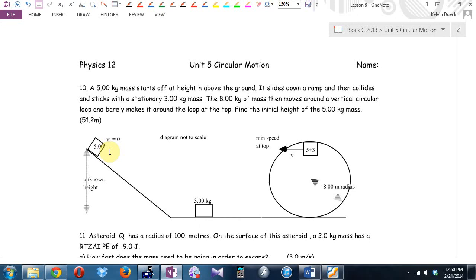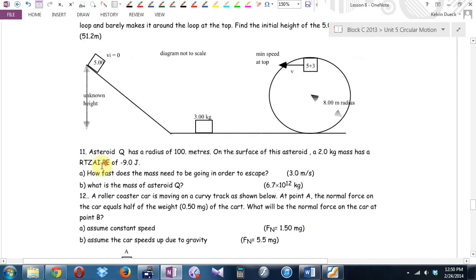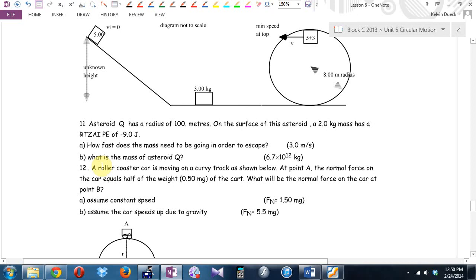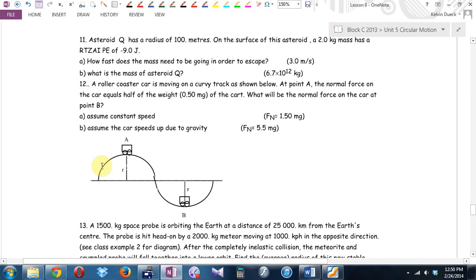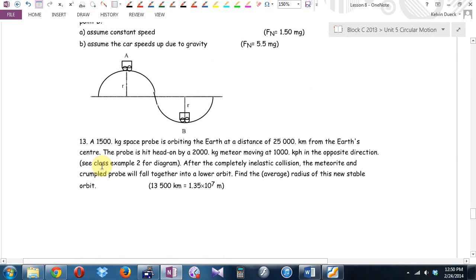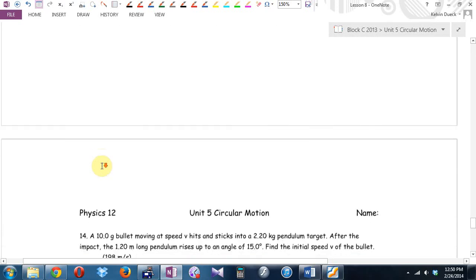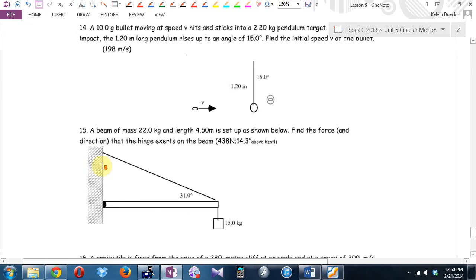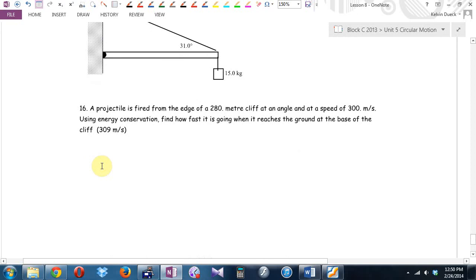Ooh, no, 10's overkill. That's got a collision. But which I guess would mean momentum, and I could find the velocity that I need after the collision, and then work my way back and figure out the velocity I need before the initial, and then that would tell me what the height had to be. I mean, that's kind of cool, but that's overkill. Asteroid... Should I do 16 just to keep with my powers of 2?